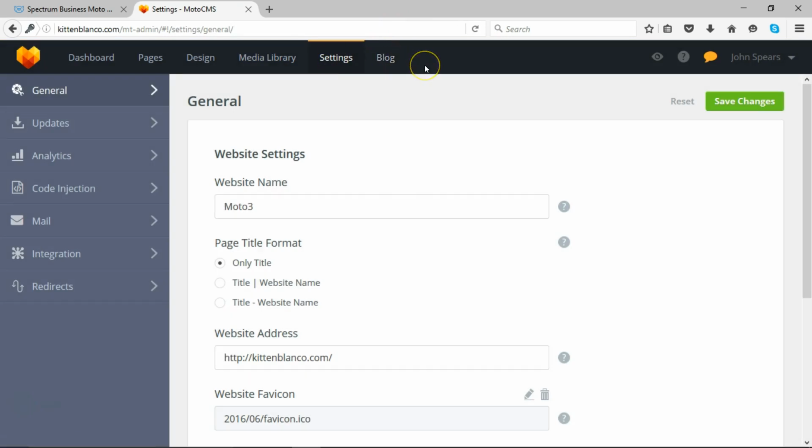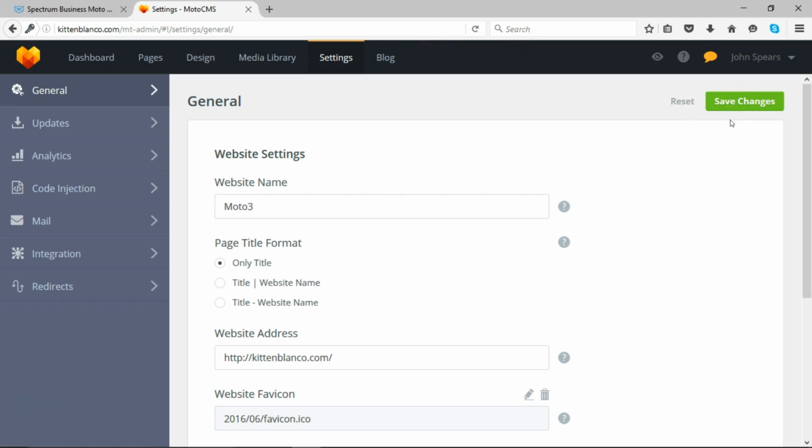Some of you may like using a third-party FTP type deal to upload the files that way, but I like the best of both worlds. I do like to be able to upload a zip theme or whatever and upload that way, but I do also like uploading using a third-party FTP program.